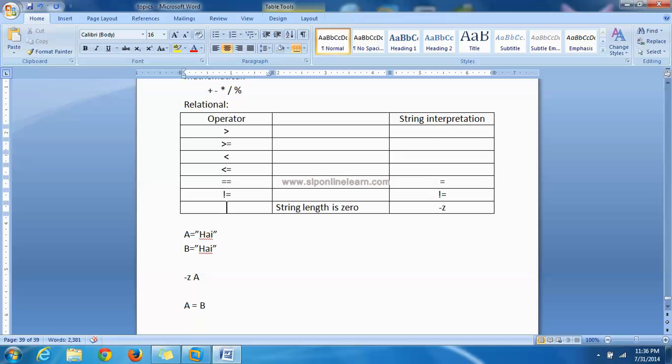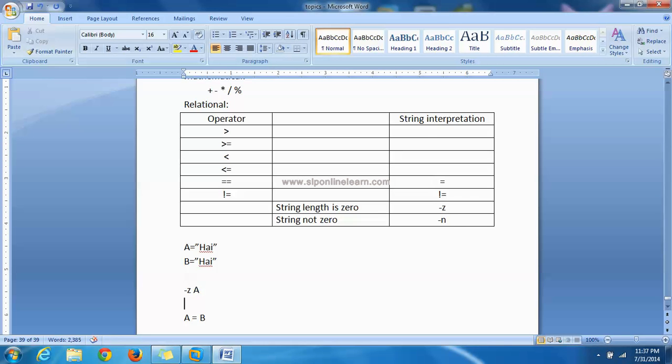Next, you can check non-zero also, that the string is not 0. You can check that using -n. If it contains a non-zero value, then the result is true.